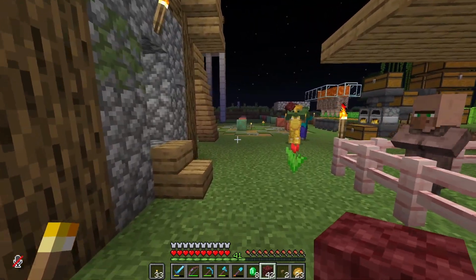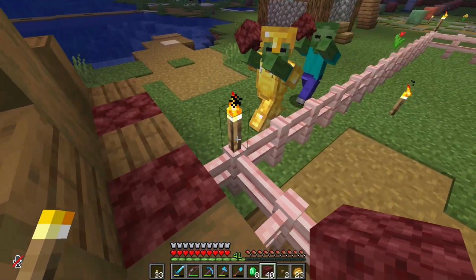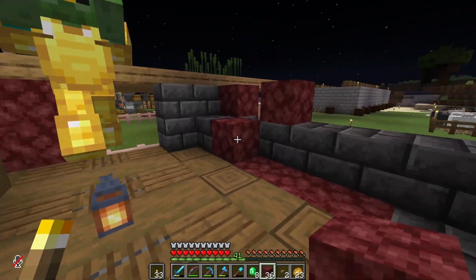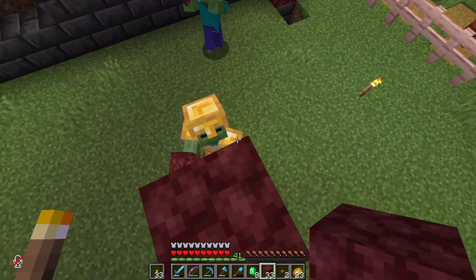I only want one of these in my villager trade selection area. But I do actually want to keep the other one for the iron farm as well, because that would be quite handy. I don't want them going in there. Actually, no, they won't be able to get in there, because it's 1.5 blocks because of the fence. Alright, you two come over here. I'm going to trap one here. This should be interesting. Pillar up.